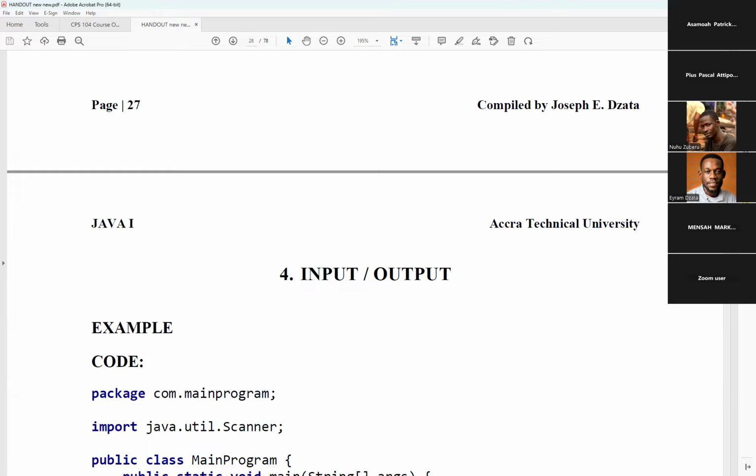My question is that in our first semester, our C++, when you run your code and after you execute it, you'll be seeing some errors in C++.